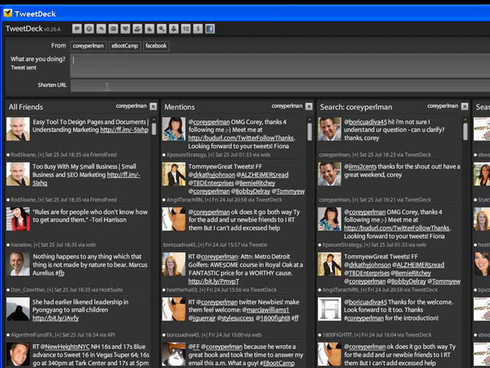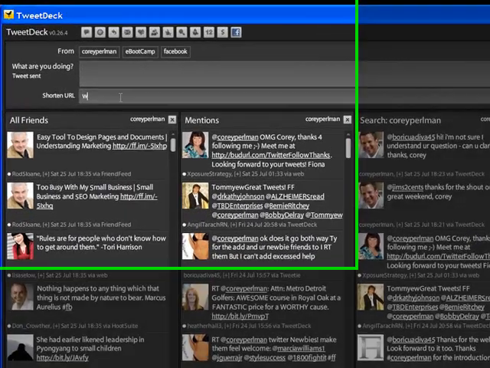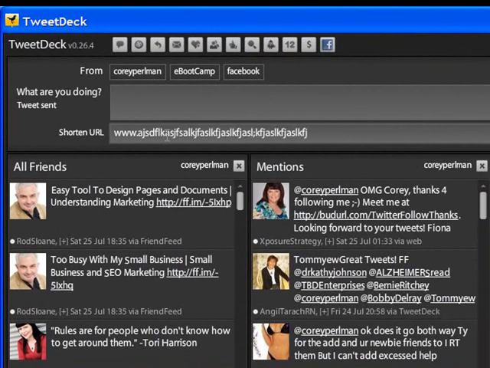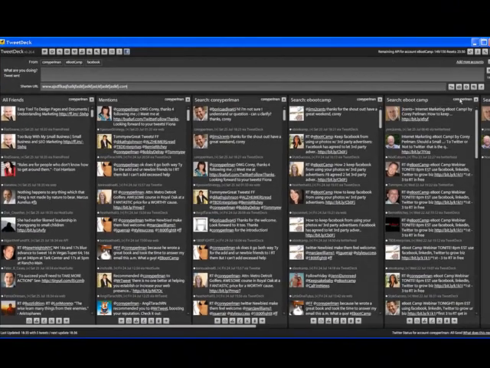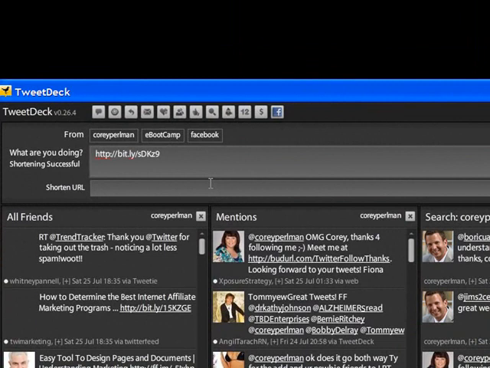Another neat feature is, everybody knows you only get 140 characters on Twitter, so every character is important. So if you have a long URL link that you want to include in your message, let's just say it's really, really long, you can put it down here and you can shorten it by hitting this button right here. I hit that button and boom, in a moment's notice, it will shorten that link from what was probably 100 characters down to about 10 or 15. And that's very, very useful. So that's really neat. And again, if you were using Twitter, you'd have to go to another website, put in that URL, and come back. Very tedious and much more of a difficult process than if you're on TweetDeck here. So that's another really neat option I use quite a bit.